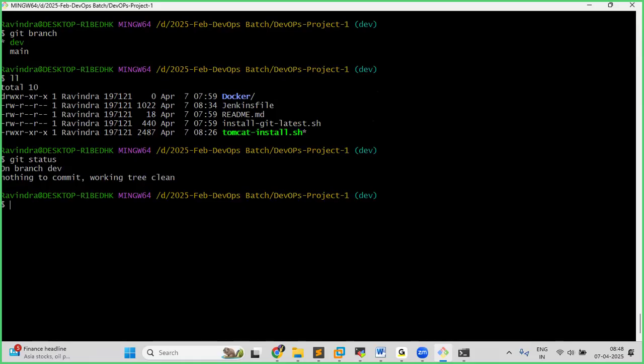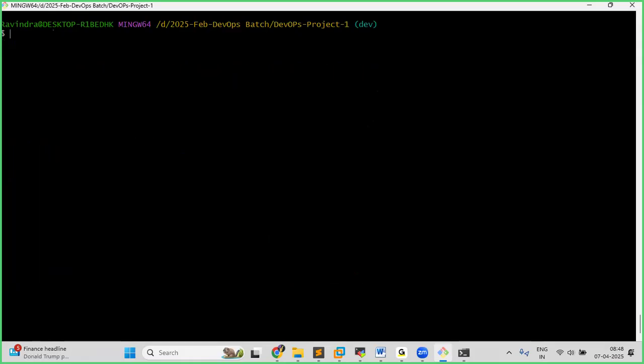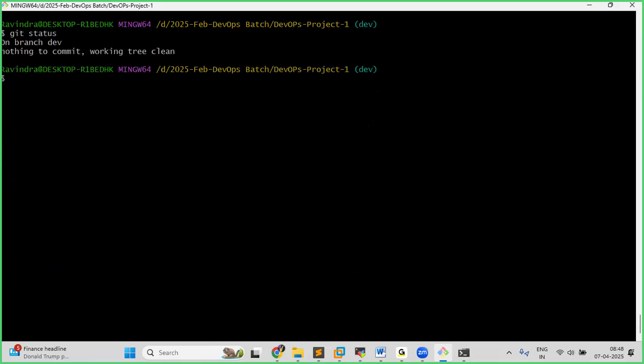Initially we were in the main branch and created all these files; there only we added and committed. After committing, we created this dev branch and switched into it. So after switching into the dev branch, we see the same state as in the main branch, because we have already added and committed.